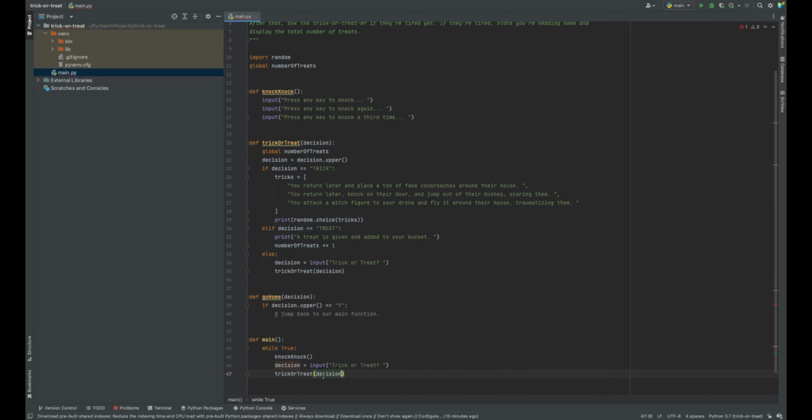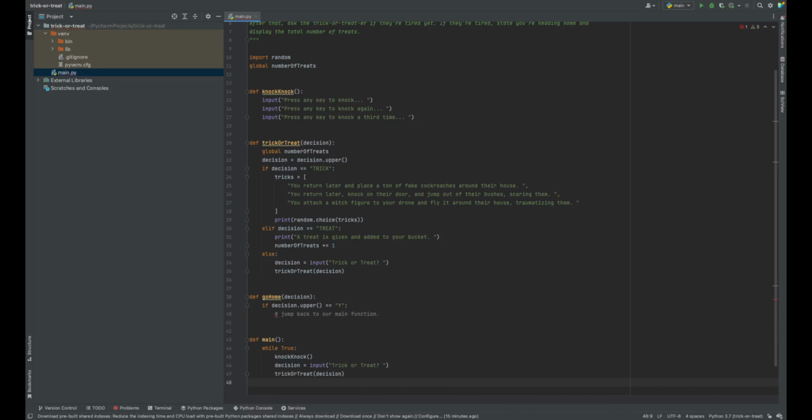This will take in the trick or treat decision from the user, make it uppercase, decide whether or not it's a trick or a treat, and go forward with whatever the instructions are within those decisions. If the decision that the user enters down here is not a trick or a treat, they'll be prompted again, and that decision again would be passed into the function to go through all those instructions again. This would keep going if they indefinitely entered things that weren't trick or treat. So think of that as a little bit of fault tolerance for our program.